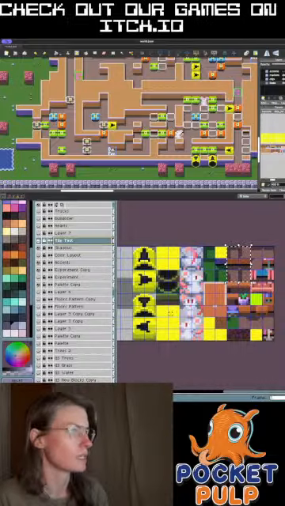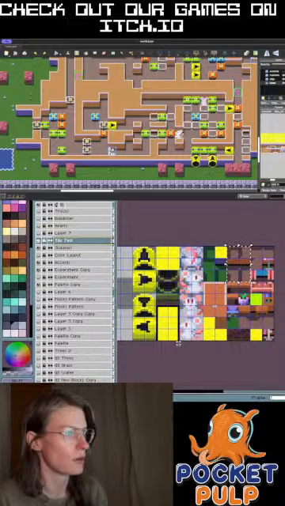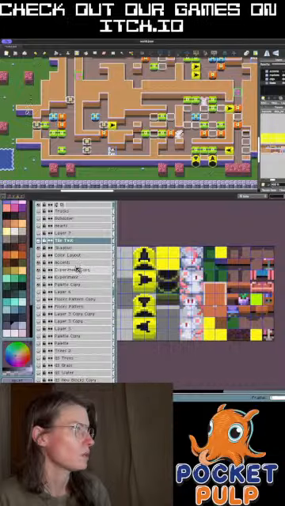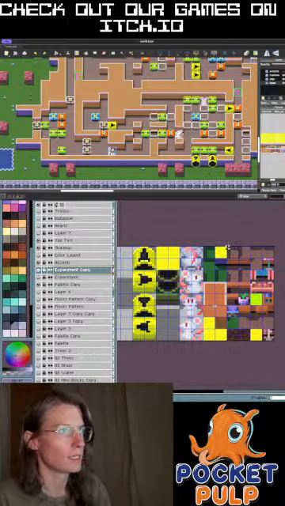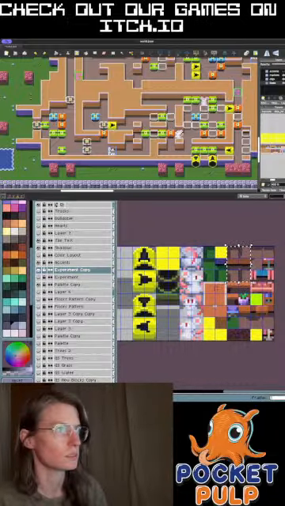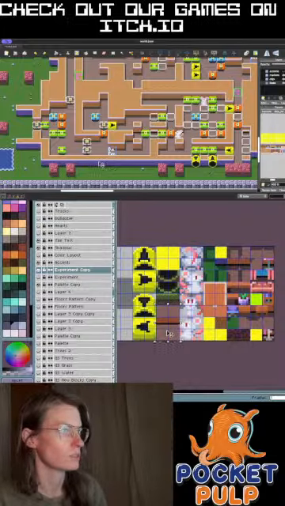So I need to go up to the tile test, delete these out, and then take these over. Oh, that's great. The shadows didn't copy.